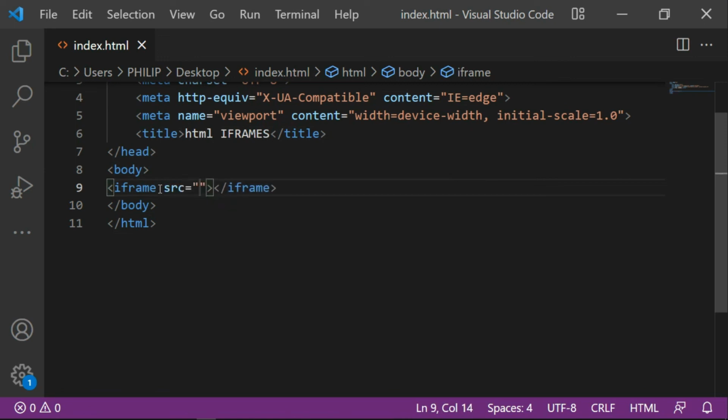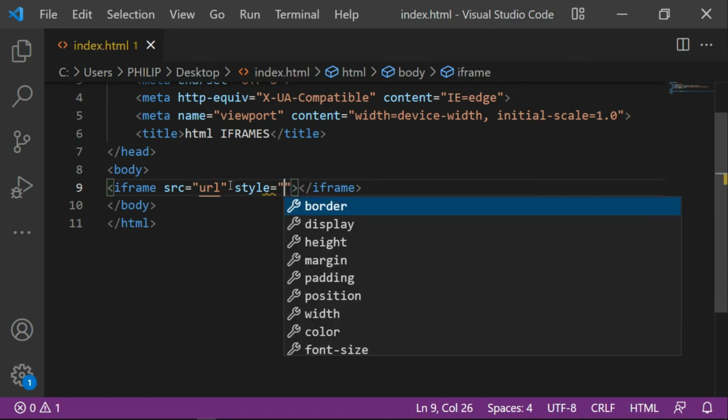In between here you insert your URL, that is your link. Then after this you can style it: you can remove the borders, insert the height, the width, and also set the border color.